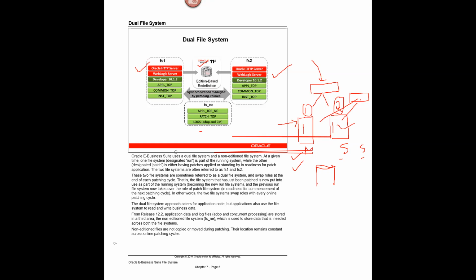99% of people have a shared applicant file system in 12.2. That way we specifically don't need to go to each of the nodes, but we need to apply the patch only from the first node. So that will become like a master, and all the remaining nodes will become slaves. I think Kunvar is there. Yeah, Kunvar is also trying to implement a similar thing. Anybody worked on these two nodes?